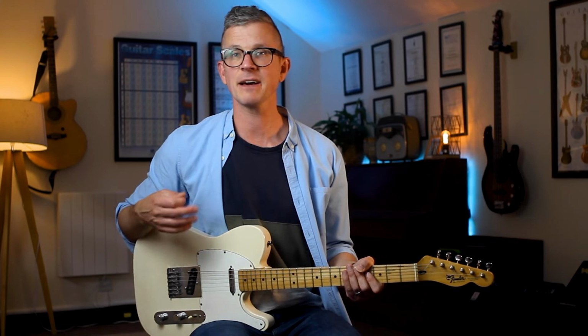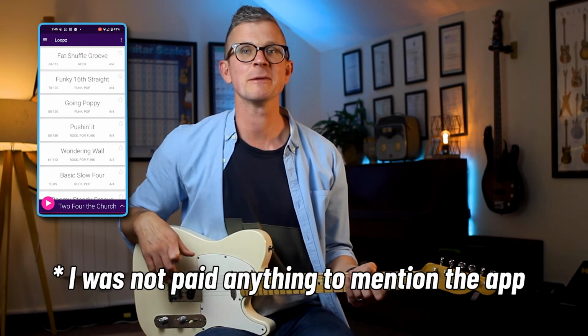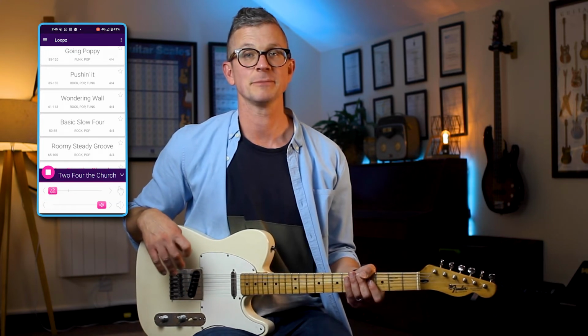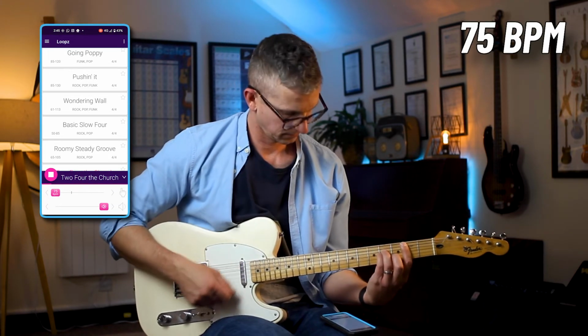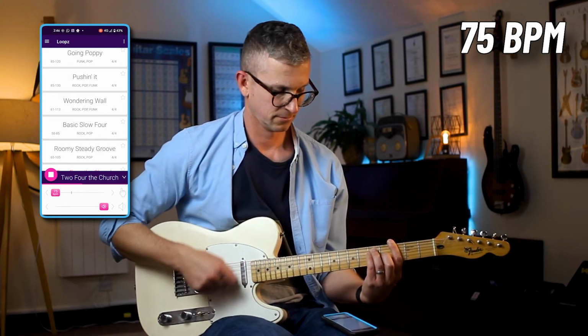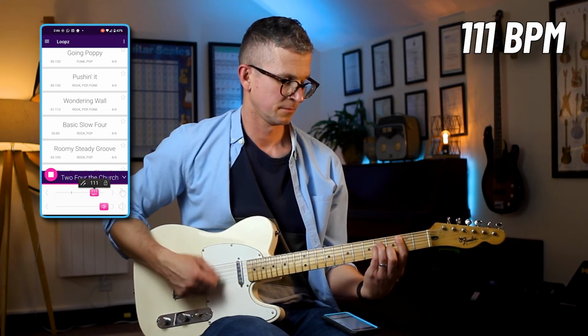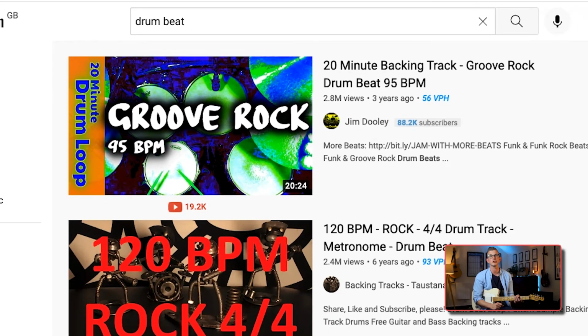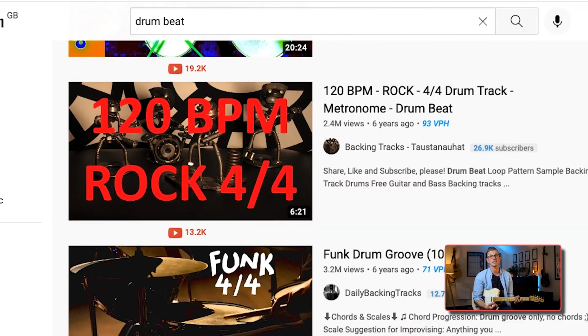It's the same thing with bar chords. Kind of. If you allow yourself all the time you want to move between them, it's not realistic to how fast you need to move between them in a song. So practice with a drum beat. I have found this app Loops, I'm not affiliated with them, and you can start slowly and speed up the BPM as you get better. There's also lots of drum loops available on YouTube as well. And you just make the beats per minute faster as you get better.